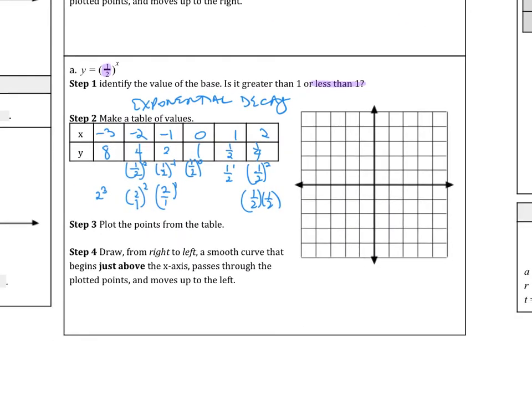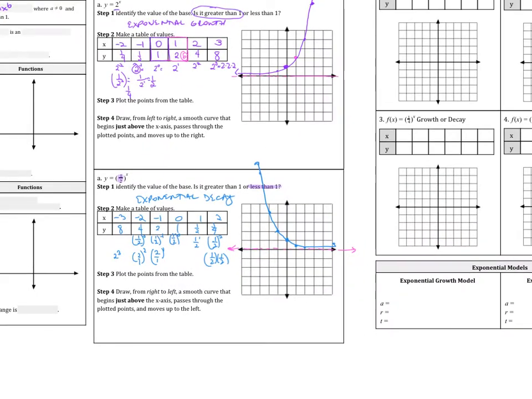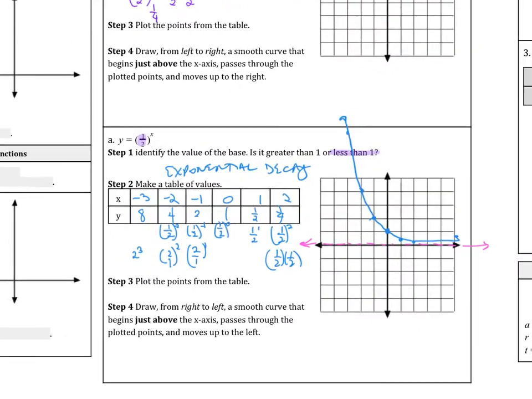Let's finish graphing this. So at (0, 1), we're here. At 1, we're at 1/2, so whatever that base is. And then it gets smaller, okay? Then on the left side, when we plug in -1, we get 2. When we plug in -2, we get 4. -3, we get 8, somewhere up here. So here's our graph. And then again, our asymptote is here on the x-axis, and please draw it because, get you in the habit of drawing it as we go on and we start to shift them up, down, left, and right. That'll be very helpful to remember.